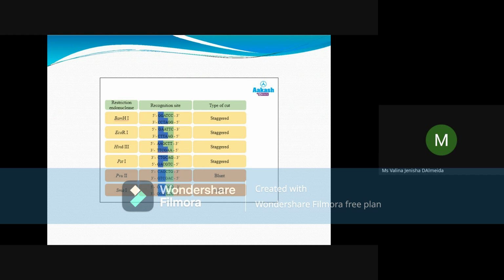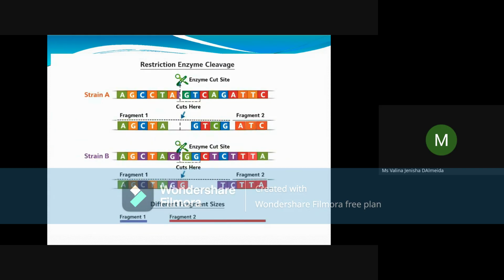So if you take here, we have different kinds of restriction endonucleases and their restriction site or recognition site. Now, there are two types of cuts. One we call a staggered cut, and one is a blunt end cut. Staggered cut is the one I previously spoke about, which gives the sticky ends. That means it gives the overhangs, single stranded overhangs. In BamHI, it is a 3 prime overhang, and in EcoRI it is again a 3 prime overhang.